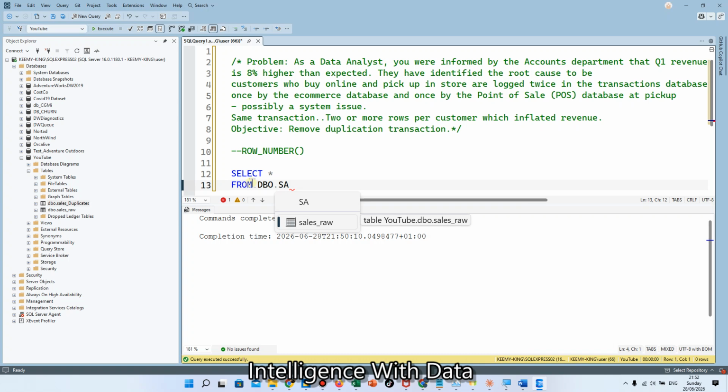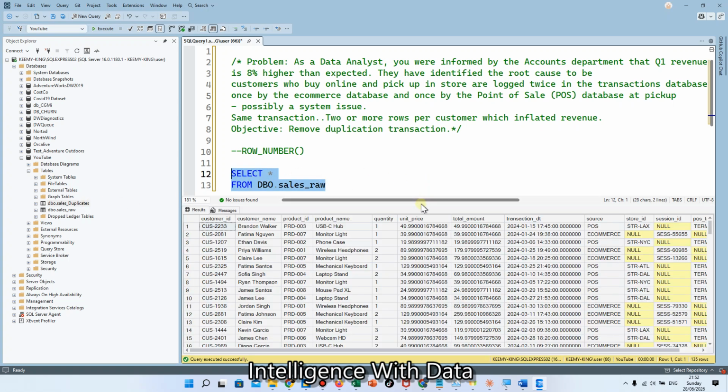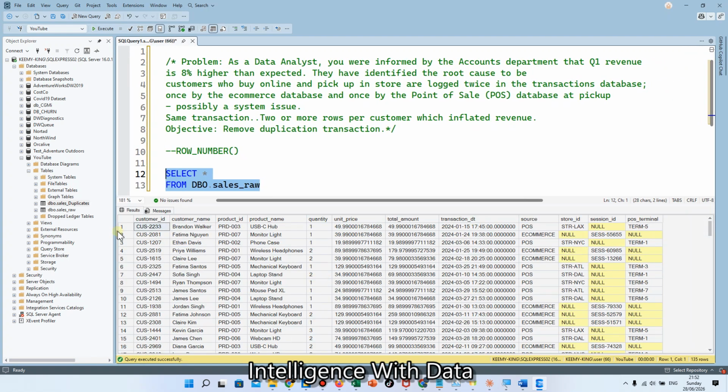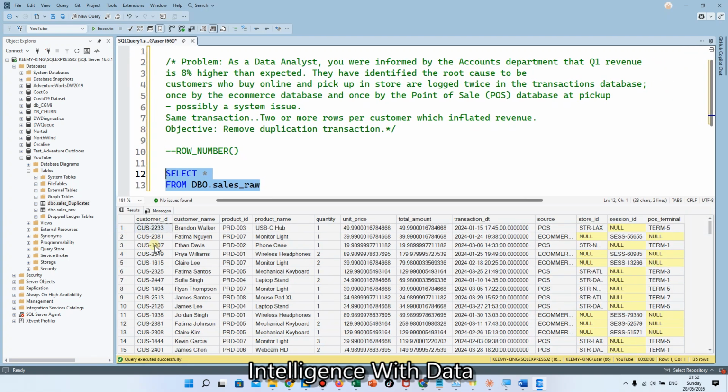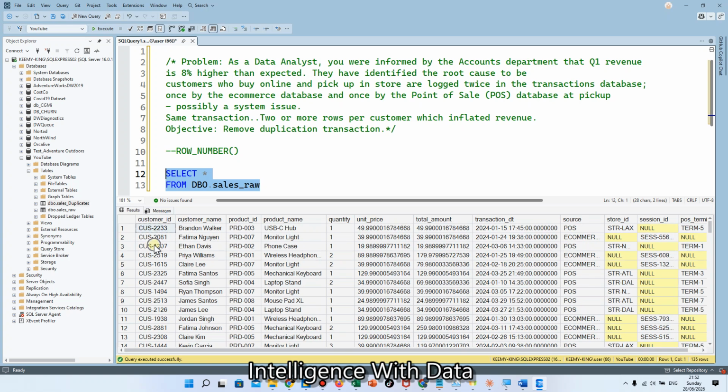Let me just use this one. I have this one, sales raw. All right, so let's open that up. So these are all the columns in this flat file that has been given to us, and let's make sense of what we are seeing over here. Let me zoom in a little. I haven't spent much time on this data, so you also follow along with me.